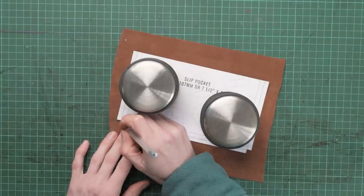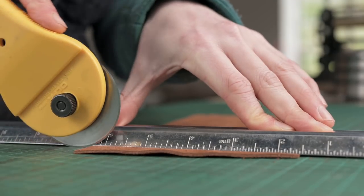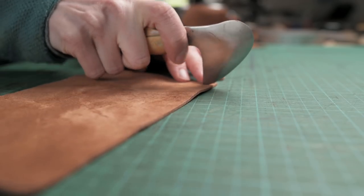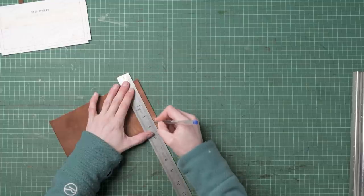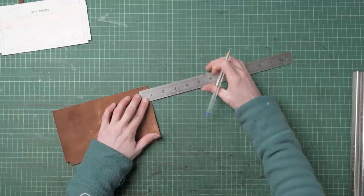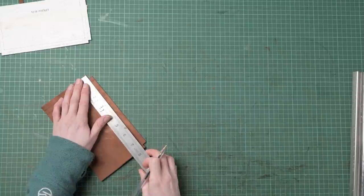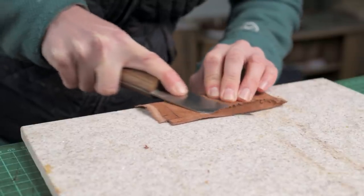What we're going to do now is get our pocket cut out for our lining. We're going to get our lining material, draw around our pocket pattern, and cut this out. Once you've got your pocket cut out, on the back side of the pocket we're going to mark three eighths of an inch and draw a line around the three sides with the cutout. We're also going to mark a three quarter of an inch line — that's going to be our skive line and our glue line. Now we're going to hand skive the edges of this down to nothing so we can create a nice smooth turnover on our pocket edges.